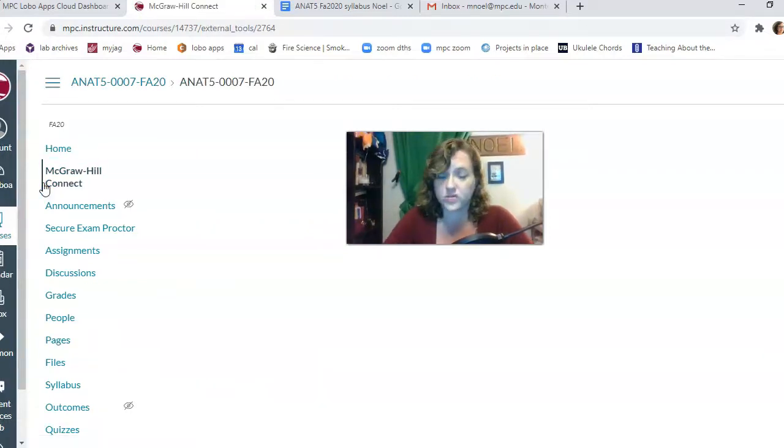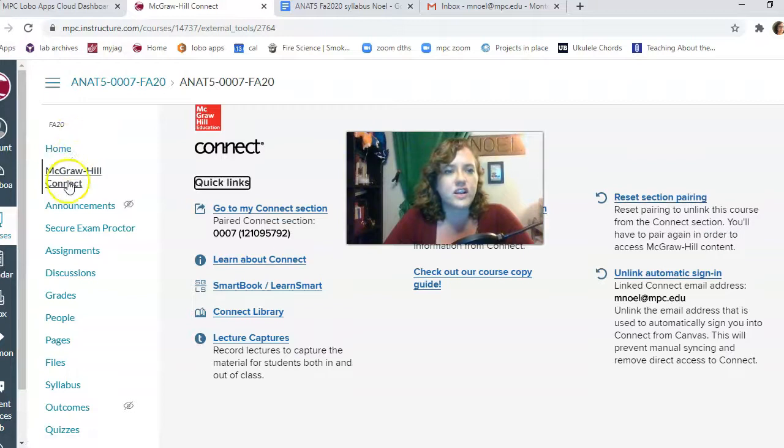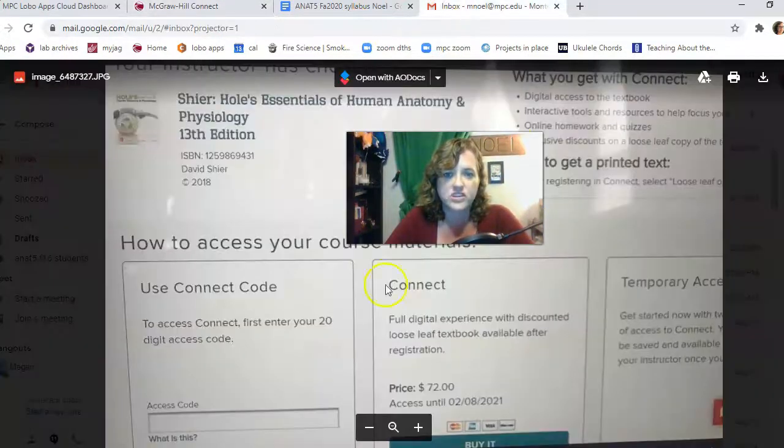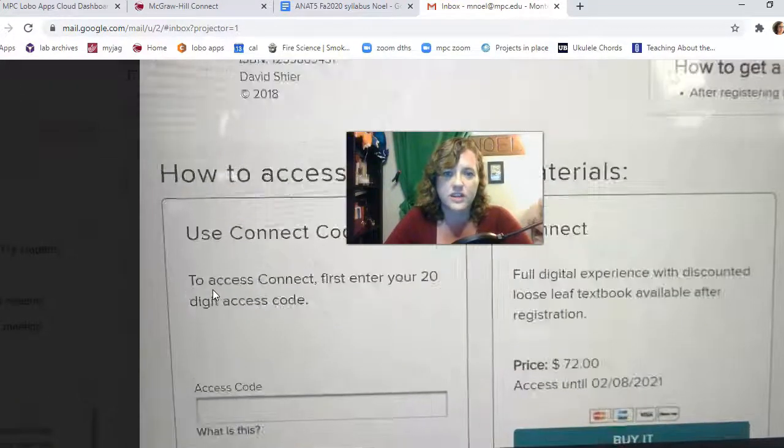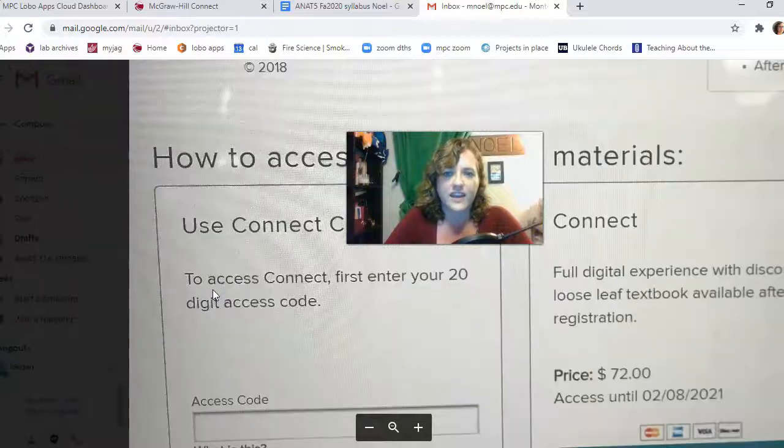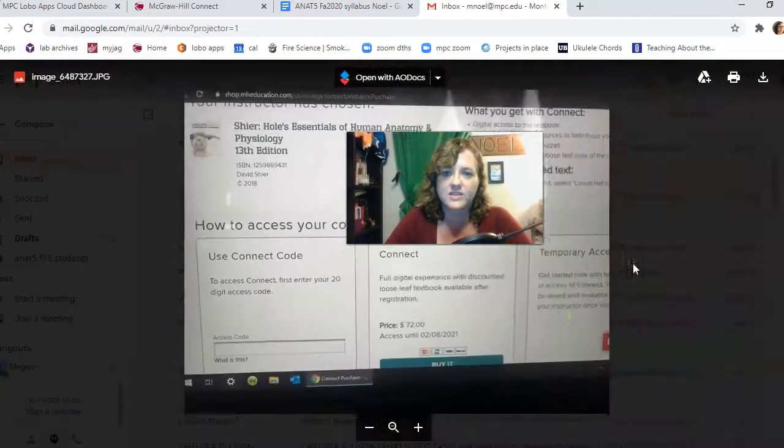It also tells you what is required. If you didn't, you can buy it just by clicking on this McGraw-Hill link. You're going to see a different interface than I see because I'm already connected. And if you haven't connected at all, you probably see a page that looks very similar to this. A student sent me this, which is very helpful, so thank you to that student. Look, I'm like a grandma and I don't know how to handle sizes.